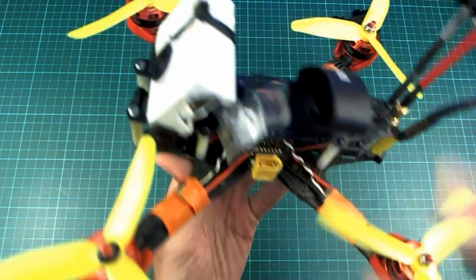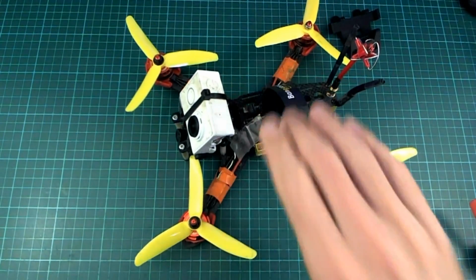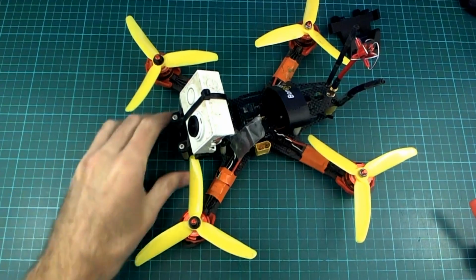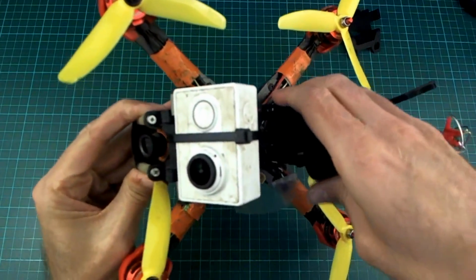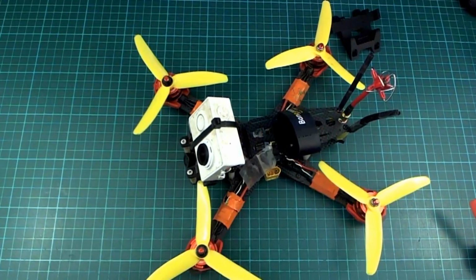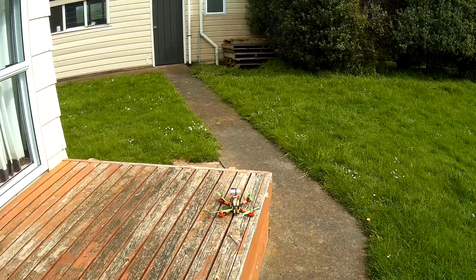Right, well, I think that's about all I was going to say. So I'll play a little bit of video now. I'll play some video from the maiden flight, just in the backyard, flying line of sight, and then some video from when I went to Rotorua and flew around the tree trust a little bit there. Unfortunately, the leaves haven't come onto the trees just yet, so there's a lot of ghost branches, and it was pretty tricky to get through without crashing, especially when I couldn't see very well in my goggles. But I managed to get quite a few good flights through there. So yeah, I'll just let you watch that, I suppose. See ya.